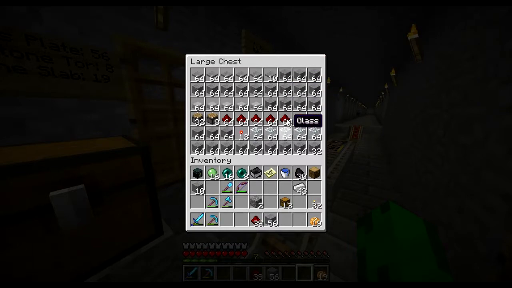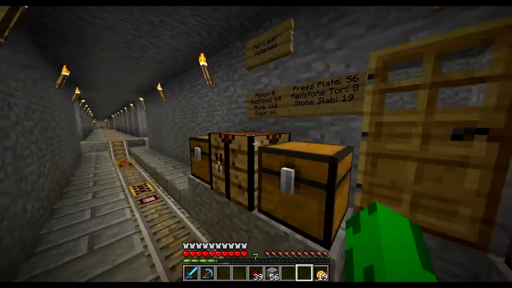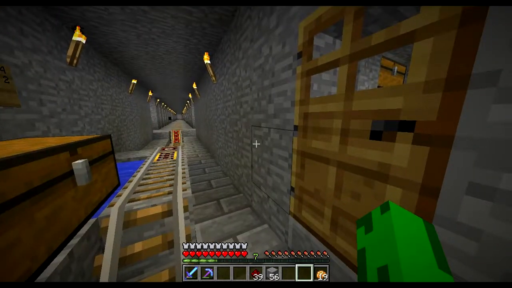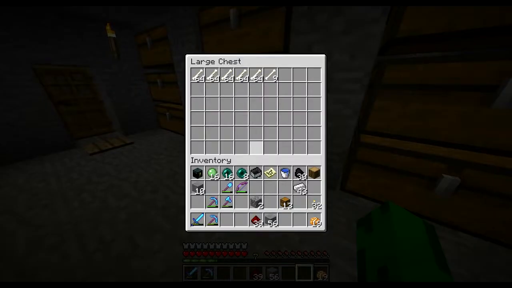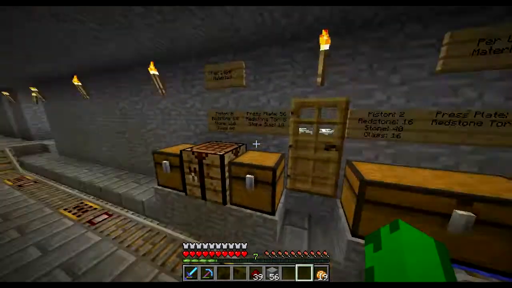I've smelted a lot of glass, and I'm actually going through a lot of my stone. I'm not through all of my smooth stone, but I've used enough of it that I'm starting to smelt my cobblestone back into smooth stone. So I've gone through quite a lot. But it's going to be worth it, because I'm going to need a ton of this gunpowder for setting up my fireworks display.